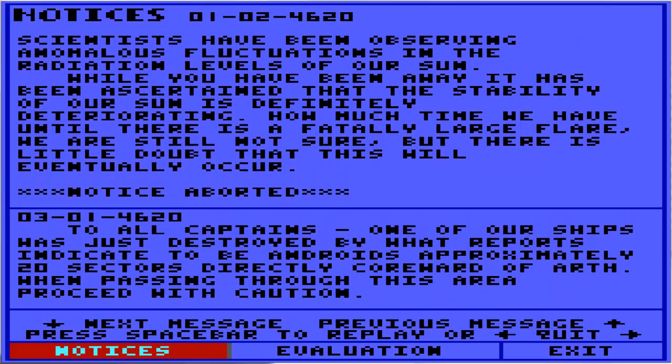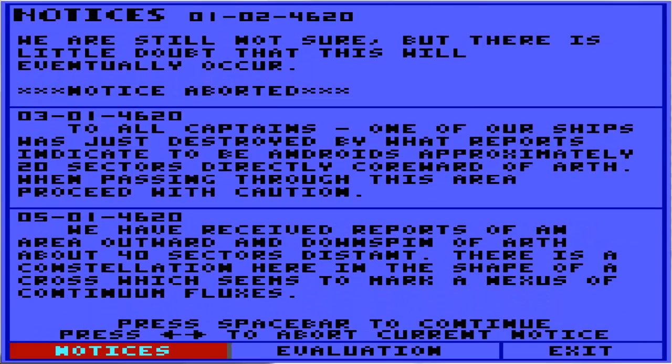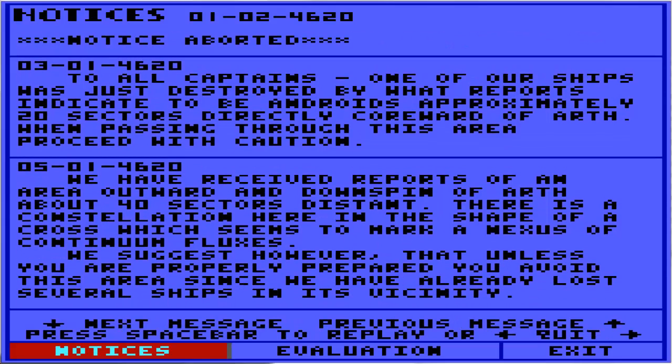Next message. To all captains, one of our ships was just destroyed by what reports indicate to be androids approximately 20 sectors directly quarter of Earth. When passing through this area, proceed with caution. Next message. We have received reports of an area outward and downspin of Earth about 40 sectors distant. There is a constellation here in the shape of a cross, which seems to mark a nexus of continuum fluxes. We suggest, however, that unless you are properly prepared, you avoid this area, since we have already lost several ships in this vicinity.